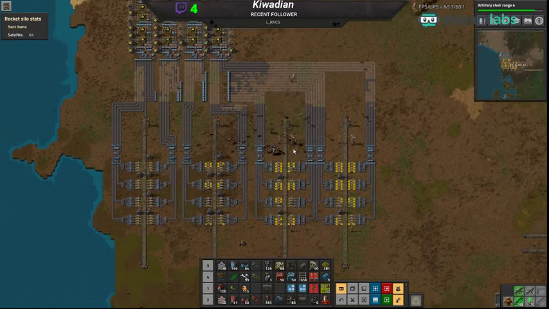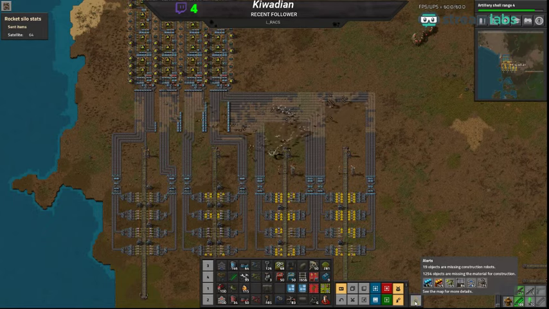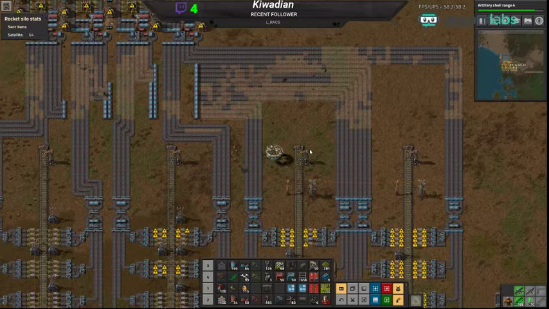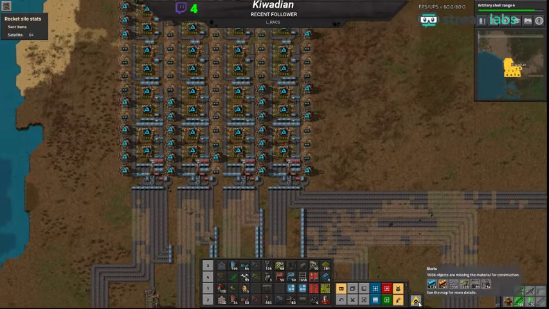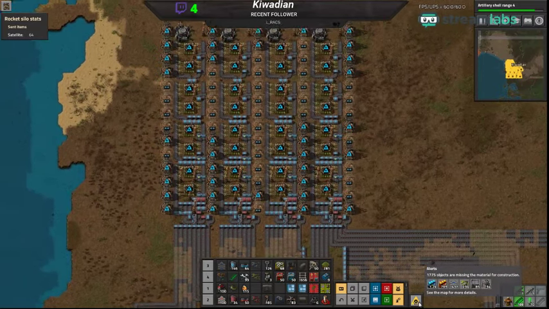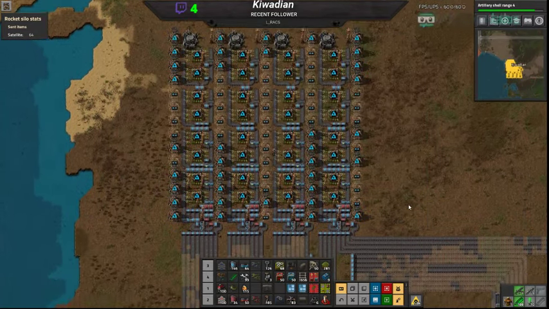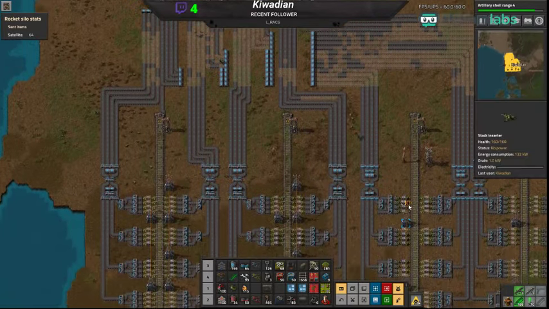I don't think I've got enough. 100. Belt. Wah, wah, wah. Anything else up here? Just a lot of inserters, apparently. And beacons. Inserters and beacons. Belt. Boxes.